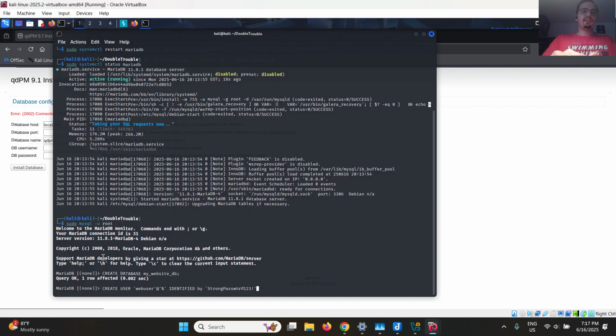What the percentage does there, I forgot now. User identified with strong passwords.